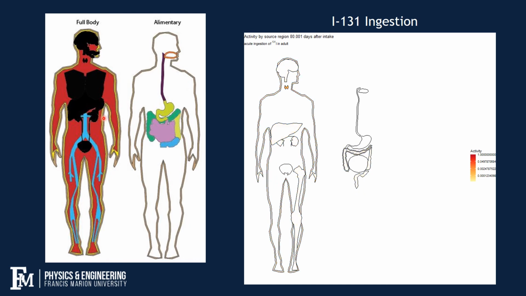But we do separate this from the alimentary tract here, which is the digestive tract. We have the oral mucosa all the way down the esophagus into the stomach and intestines. And of course we keep this outline to understand where everything is relative to one another. And so once we can take these polygons and convert them over to an animation, we're able to assign values to every shape. And that's what you see here.